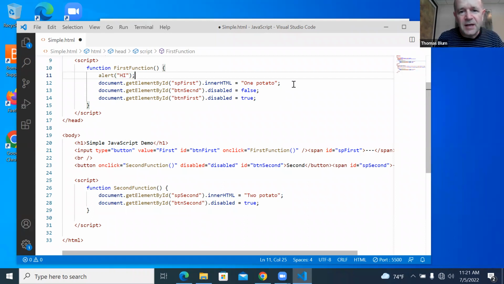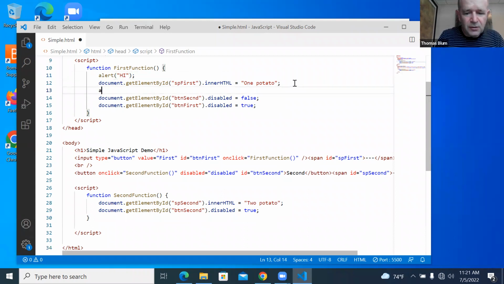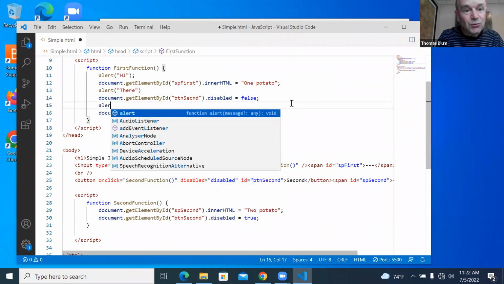So I can say an alert is sort of a pop-up, and I can put in various alerts and then see which ones I see and which ones I don't see.